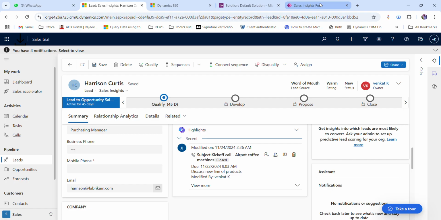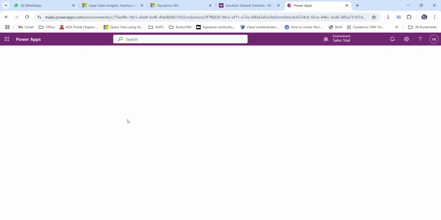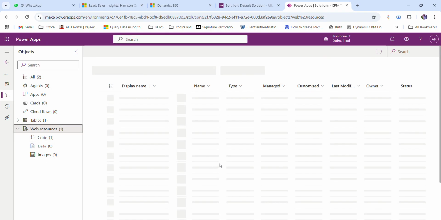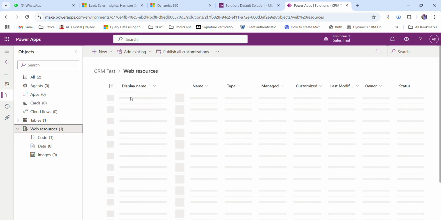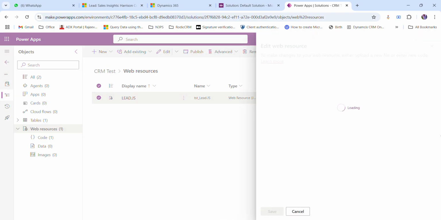And navigate to Power Apps. Go to Web Resources. Select our web resource. Update our web resource with the new logic, because we added the debugger pointer, right?